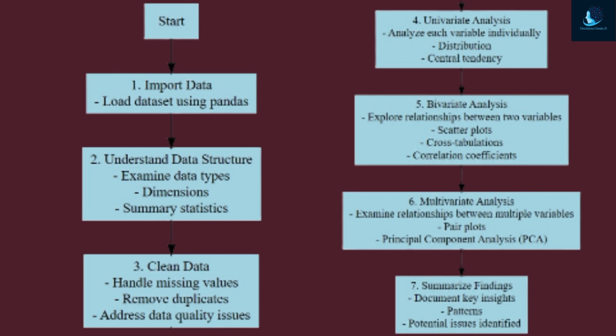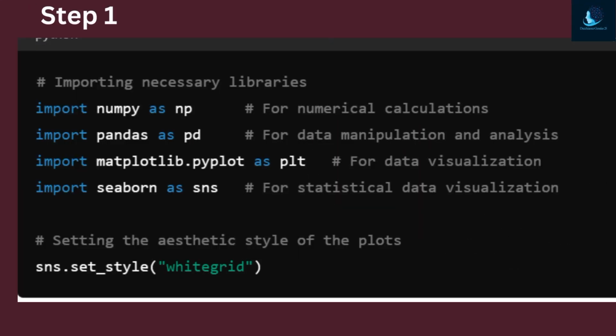First of all, process and load the dataset in Python. Start by importing data and loading data using Pandas, then understanding the data. We will discuss step 1. The previous diagram provides a step-by-step visual guide to performing exploratory data analysis in Python using Jupyter Notebook. Each step includes a brief description of the task involved.